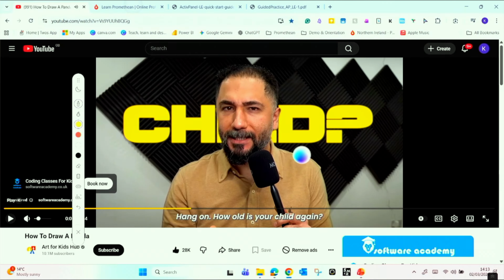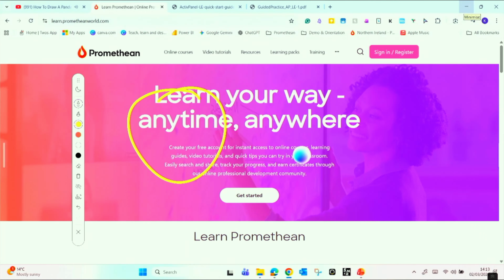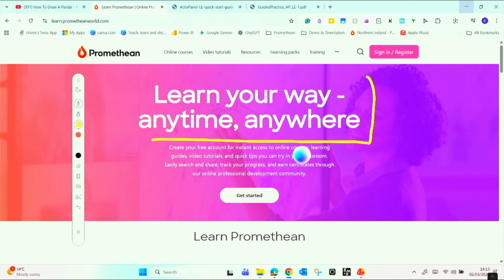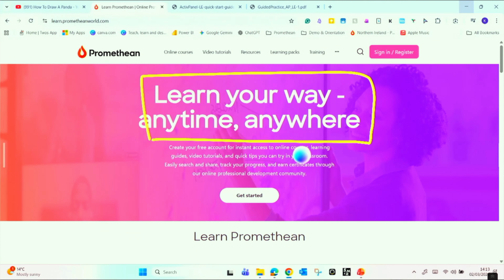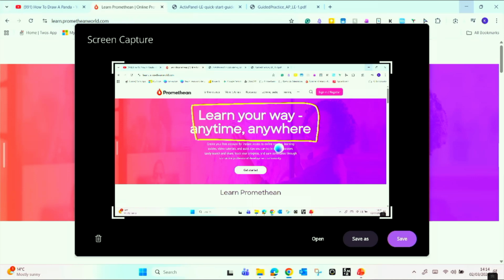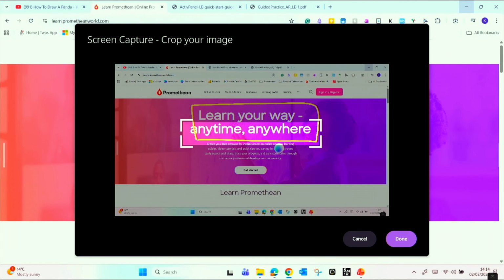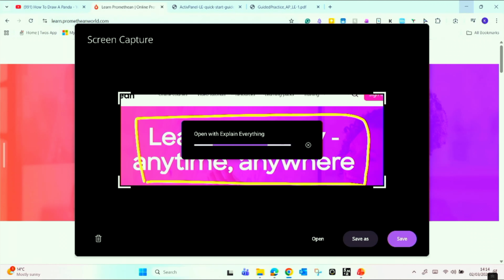Or I can move to a different website and I can bring those annotations back. If I'm not happy with the annotations, again, I can use the back of my hand to rub it out, and I can start again, focusing here. If I click the camera icon, which is underneath that eye icon, I can crop this down. So I can focus on just that bit there, press done, and I can open that in my Whiteboard application.